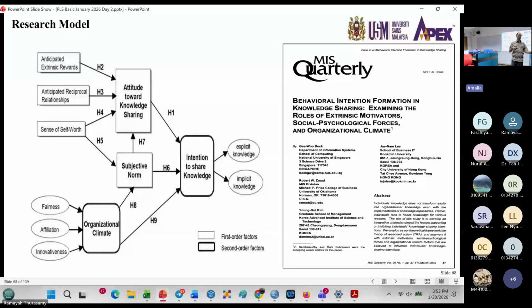Okay, that depends on your research question and hypothesis. If you don't have a research question and hypothesis, don't test the mediation. Okay? I see many people writing papers. At the end of the paper, they will have indirect effect, but they don't have hypothesis. Why are you testing? If you have hypothesis, then you need to test. If not, no need to test. Okay, so not necessarily the center variable becomes a mediator. Okay, that's the first thing.